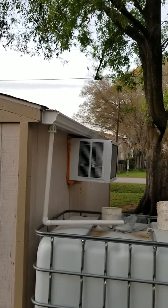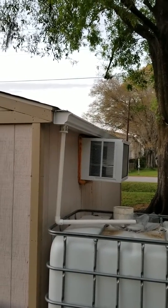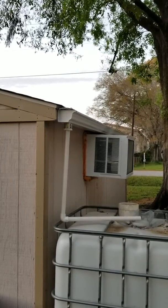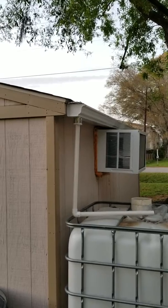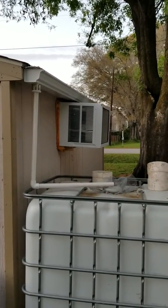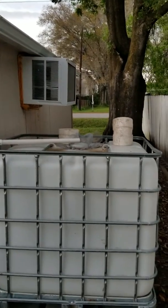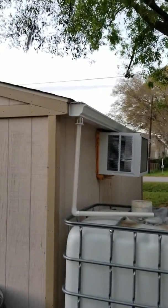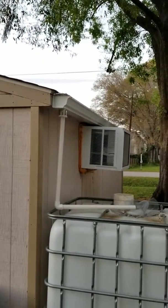I've actually been waiting a few minutes for my air conditioner to shut off so I didn't have to talk so loud over it, but apparently it's not going to shut off. I put a gutter on the back of the shed with a little piece of pipe going down to an IBC tub. Nothing super spectacular - I'm just hoping that once we get some decent heavy rain, we'll be able to keep up with the water on all the plants.